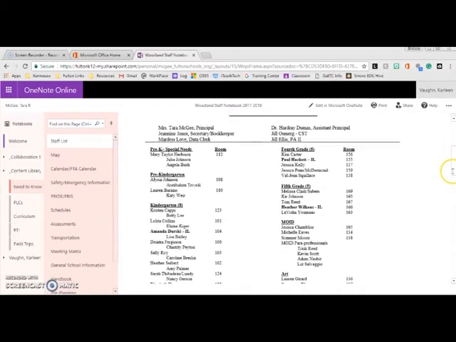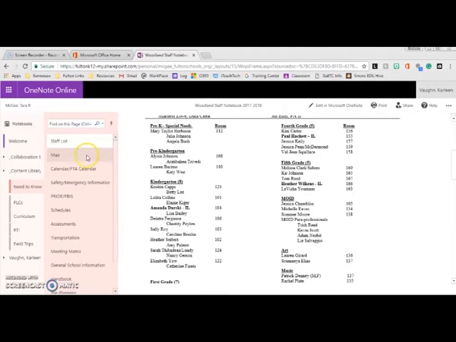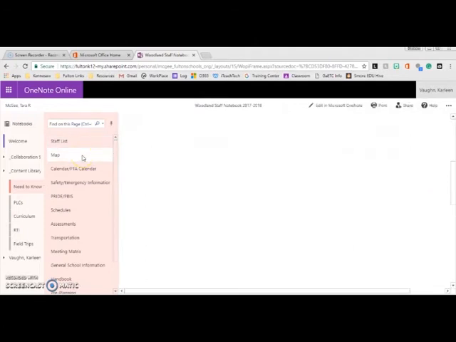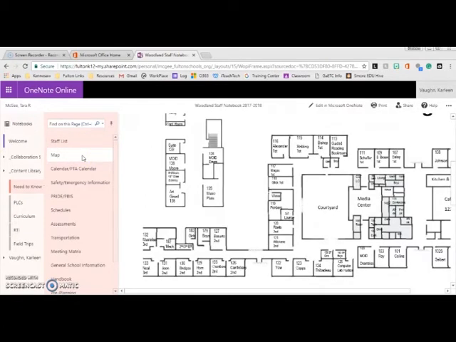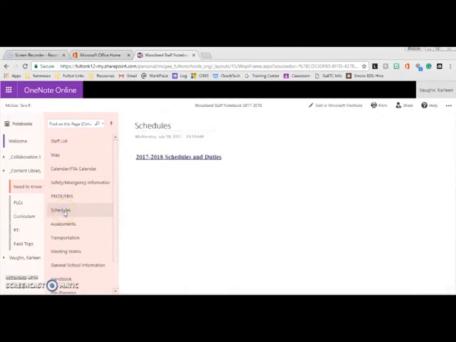And then you can see a copy of the school map. So if you don't have one or yours got messed up, there's another one. There's also all the schedules that you could possibly need. And right here is just a link, and it goes to a OneDrive folder that includes all of those schedules for download. So don't worry about it. If you want to click here, click links to go out, just click them. It'll open up a new tab here.